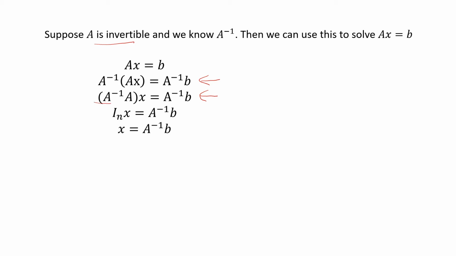But we've been told that A inverse is the inverse of A, so A inverse times A is the identity. So we just replace that. But the identity times any vector is just that vector itself. So the x that we're looking for, the vector x, is just equal to A inverse times B. What we have here is a proof of that theorem. A very quick and simple proof using the properties of matrix multiplication that we saw in the last lecture.